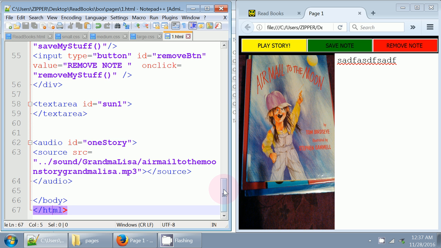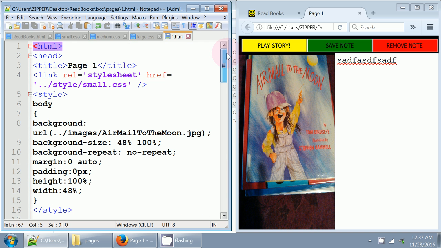So I went through 1.html really fast. I want to go through it a little with a fine-tooth comb now. HTML head, title, page 1, link, this is the link, rel equals style sheet, href equals, again, dot dot, we have to jump out of where we currently are. 1.html, 2.html, 3.html, all the way to 7.html is in a folder called Pages. So we have to jump out of the Pages folder, jump into the Style folder, and point to a style just to get it started. So we're going to point to the smallest style, which is small.css. And we're going to let every page initially have a default of the small.css style. There's the end of that link.